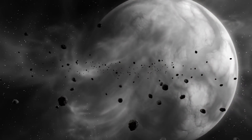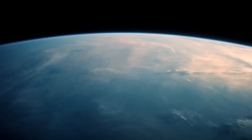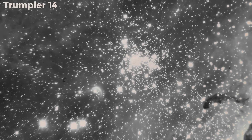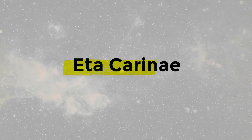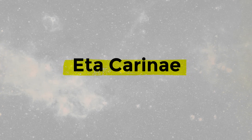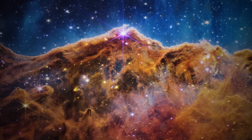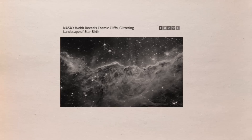The fourth target is the spectrum of a gas giant exoplanet called WASP-96b. 7,600 light years separate Earth and the Carina Nebula, one of the biggest and brightest nebulas in the sky. It contains Trumper 14, one of the newest known star formation clusters, as well as Iter Carinae, a dying supergiant star on the verge of a catastrophic explosion. It spans over 300 light years across. The Carina Nebula is a large, active, and occasionally violent star nursery.